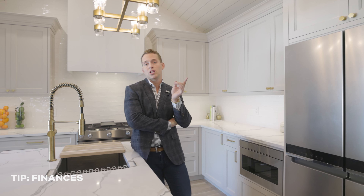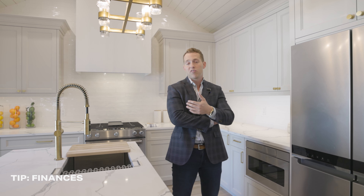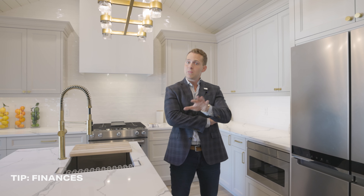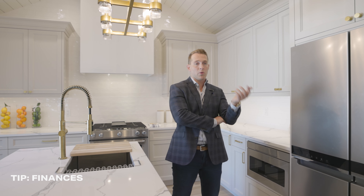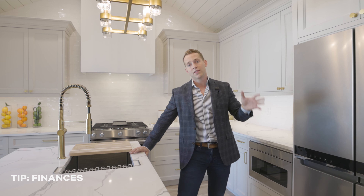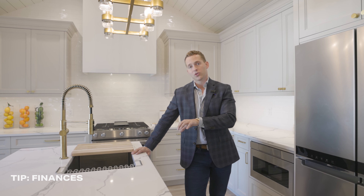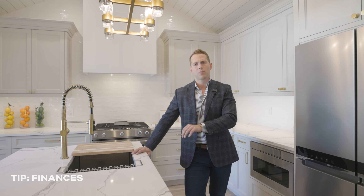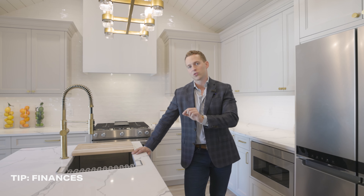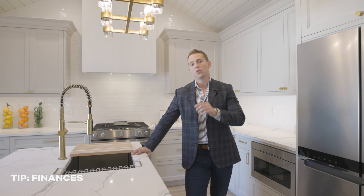You also need to figure out how you're going to fund the construction — either a line of credit, a construction loan from the bank, or cash on hand. That's the biggest thing I talk to clients about on day one when they ask: is it cheaper to find the house myself and hire the builder after? Maybe it is, but you need more liquidity, it takes more time and energy, and you go through a totally different loan process than the more seamless route of linking up with a builder who already has the property.